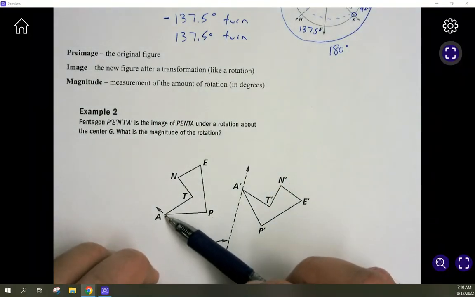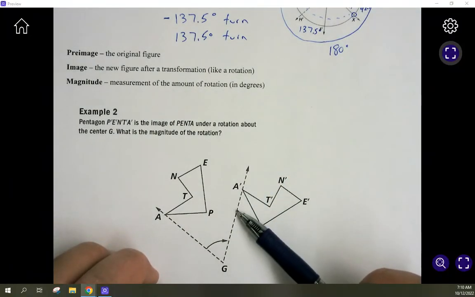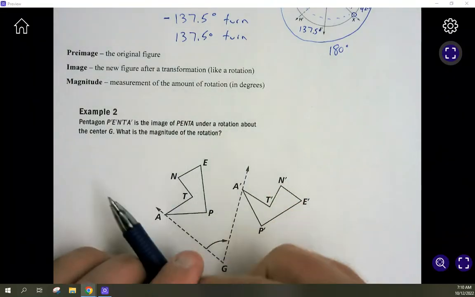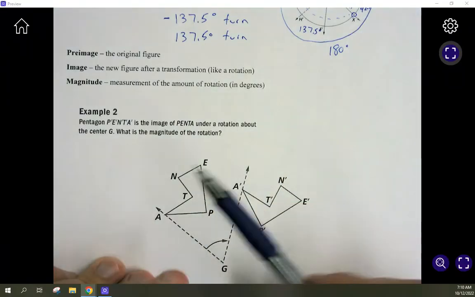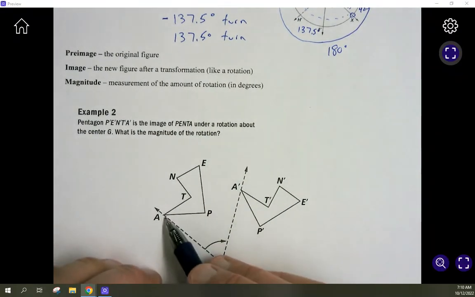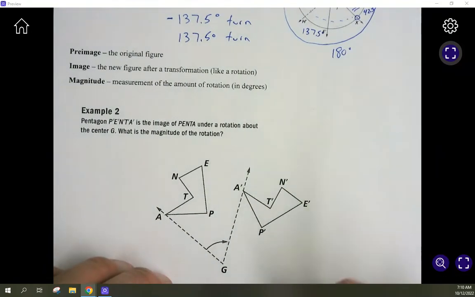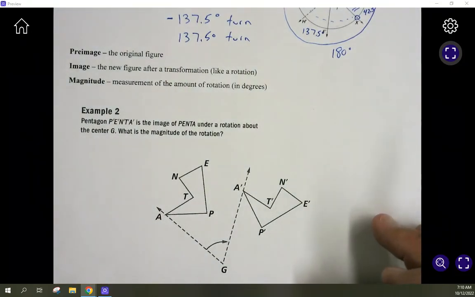Because you might think it should end up the same distance away from G, but as this shape turns like this, the shape actually rotates a little bit. And so it's a little tricky. You can't just measure a distance and put it on the other side. So tracing paper is really needed if you're going to physically rotate these things.